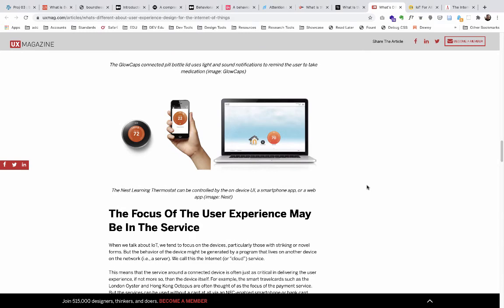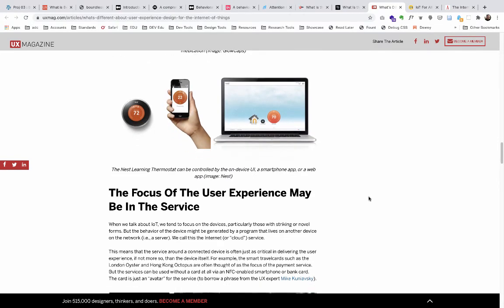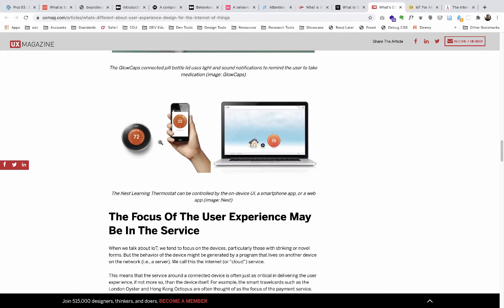The Nest thermostat, one of the earliest big breakthrough products that was digitally connected. This thermostat hangs on the wall of your house. You connect to it from your phone or your laptop, and you can manage the temperature in the house. It could run your air conditioning, it can run your heat, you can have the house cool off before you get home from work, if you ever actually get to leave home again. So all that takes advantage of being connected to a device. It connects over a network from remote locations and then impacts your space.